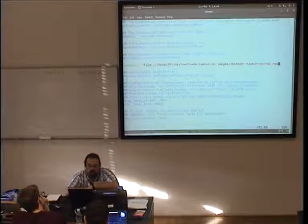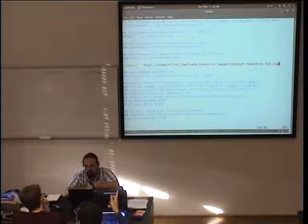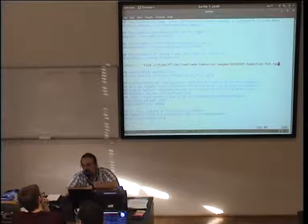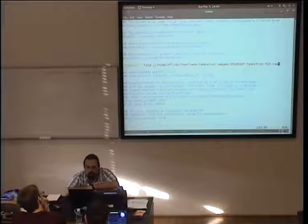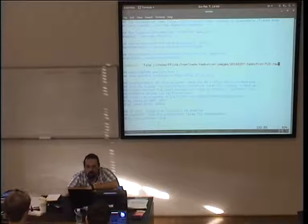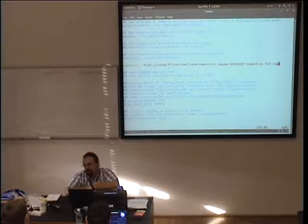Honestly, this is a temporary thing. Eventually, what we want to do is say, hey, look, here's a place where we put images. Find the most recent one of the type you're looking for and go boot it. For this particular piece of configuration, the assumption so far has been it's going to be one configuration file per machine, but I don't think we're tied to that. It's just that's how it works.